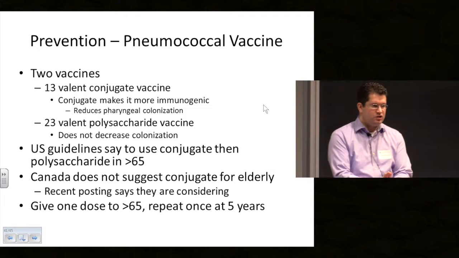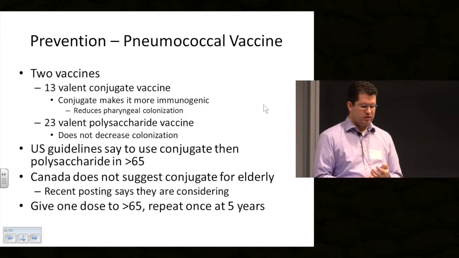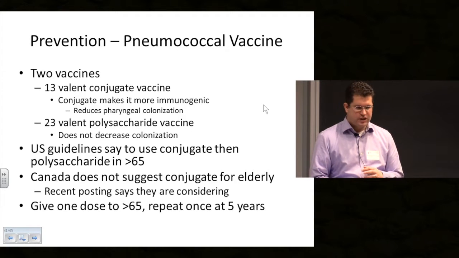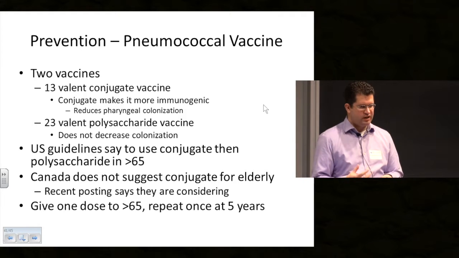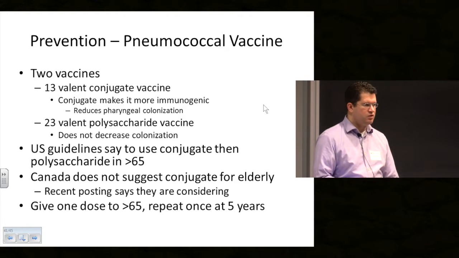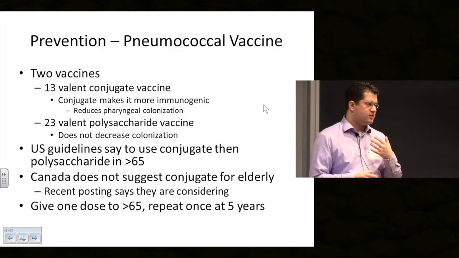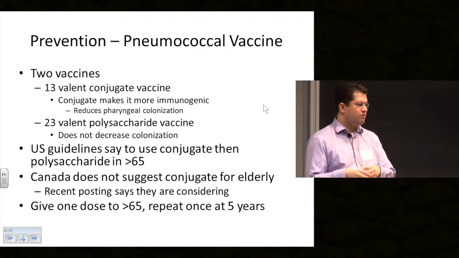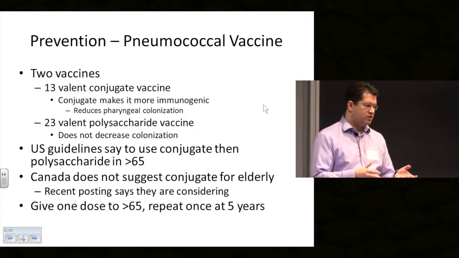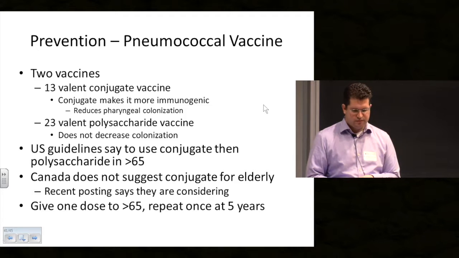And then the big thing to do to prevent is vaccination. So we have 2 pneumonia vaccines available to us. A 13-valent conjugate vaccine, where it's the capsule from the pneumococcus and then an immunogenic molecule to make it more reactive. We use it in little kiddies because little kids don't react well without the conjugate. And this one reduces the colonization of strep pneumo in the pharynx. And then we have a polysaccharide vaccine that has more kinds of capsule in it, but not the conjugate. So it's not effective in little kids, and it doesn't decrease colonization.